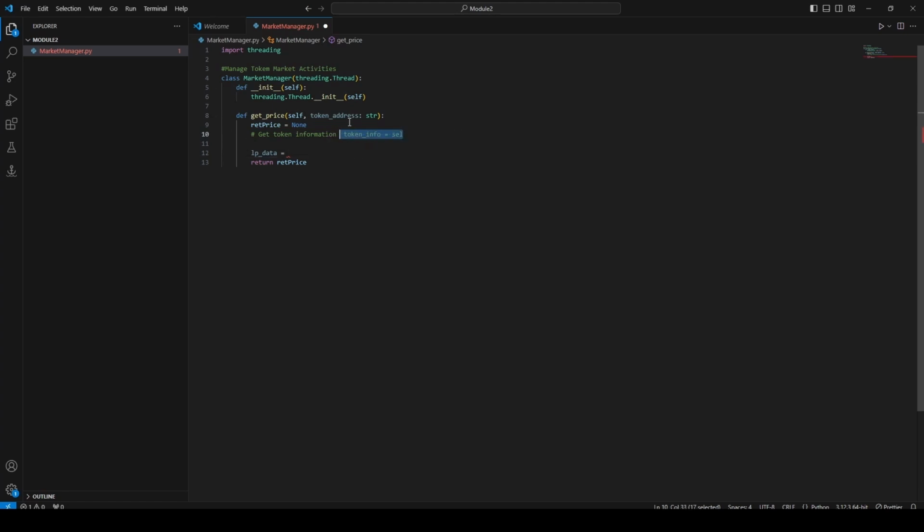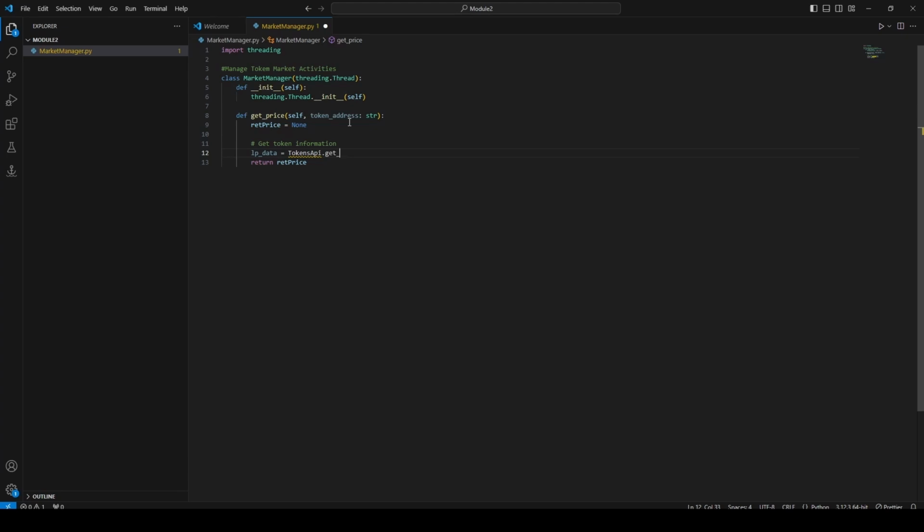We get LP data, and I'm going to call something called the tokens API for this. We have not written this yet, but this is basically your blockchain API component that I called out. Note that I might not name it the same as I do on my diagrams, so that might change a little bit. Just know that this is the blockchain API part.